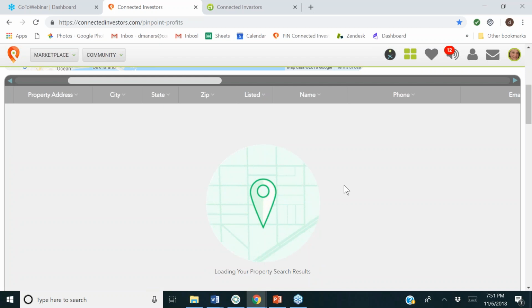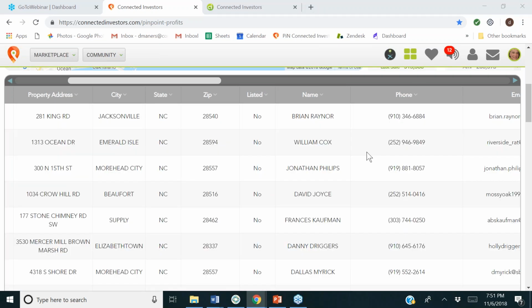I recommend you zoom in. I did a large area, like a whole eastern part of the state. Obviously that's why it's taking a little bit longer. But you would want to zoom into the actual area of town that your property is located in, and it'll pull that data for that particular area of town. I just searched way too large of an area, but that's pretty cool how that works out. So we'll come back and look at that here in a sec. Oh, there they are. Okay, it just came in.